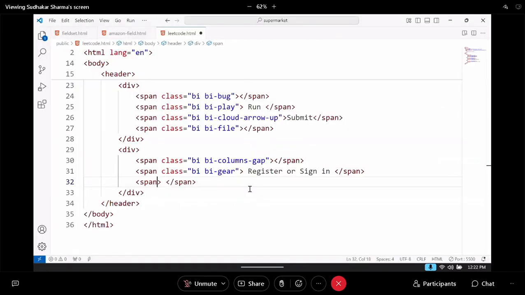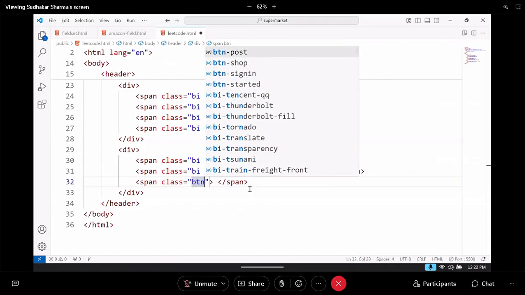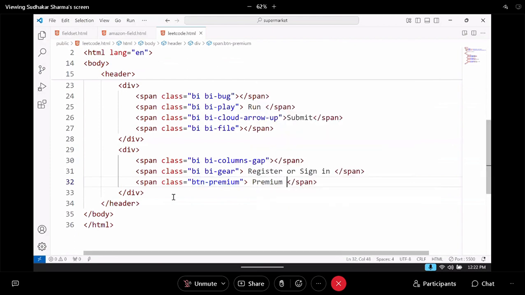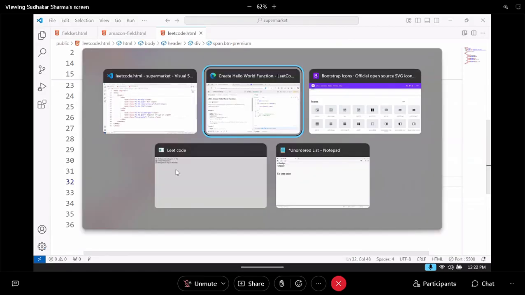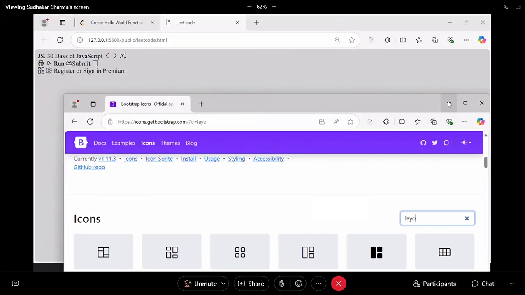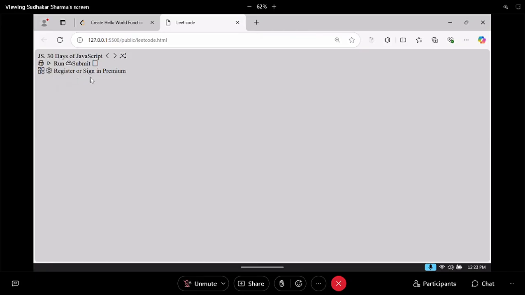So I will give the class BTN premium. Okay, I will use the word premium. Okay, this is in the header part. So we got all the header related. This I will minimize later. Okay, this is the header part we are having.